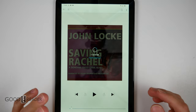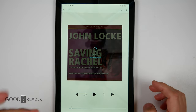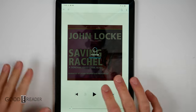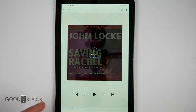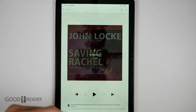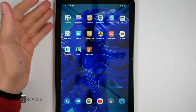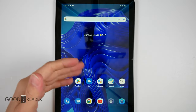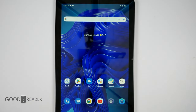Another advantage you have with LCD/LED tablets that have onboard audio is that you don't need to worry about devices like the Amazon Scribe or Lenovo Yoga Smart Paper, where you have to connect wireless speakers or wireless headphones to listen to anything. There's something to be said about having stereo speakers built in. Even Kindles back in the day — the Kindle Touch had speakers — so it would have been easy to carry that over. But sadly, most e-readers nowadays just don't have audio.